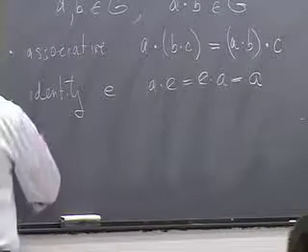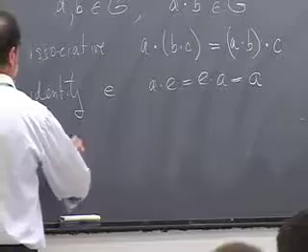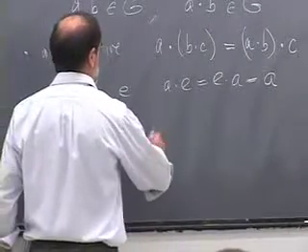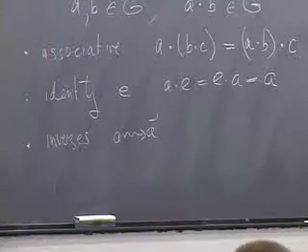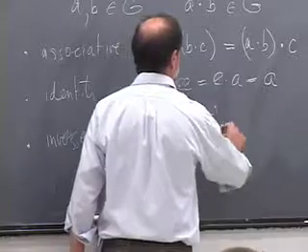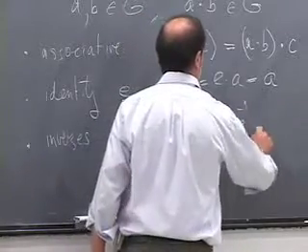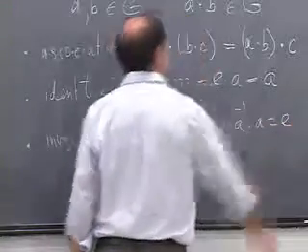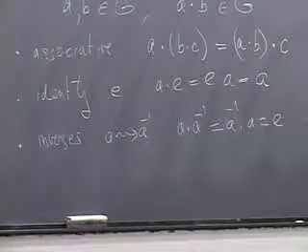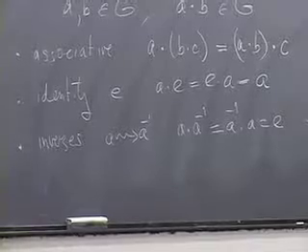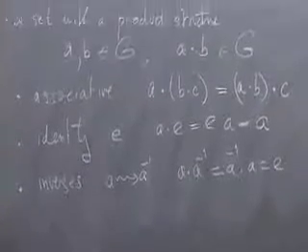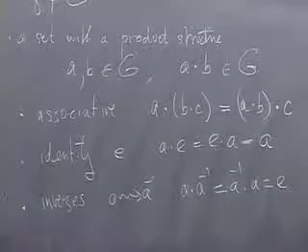And the fourth condition is the existence of inverses. And that means that for every element A there's an inverse, denoted A inverse, in the group, with the property that no matter how you multiply A by A inverse in either order, you get back to the identity. Those are the properties that characterize a group. Rather simple properties. And we saw that the matrices which were invertible formed a group under matrix multiplication.